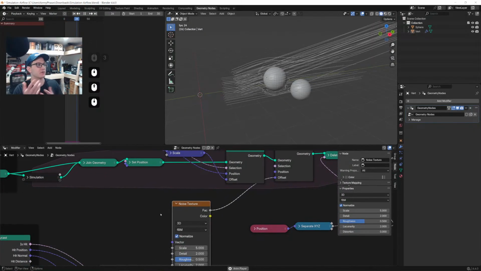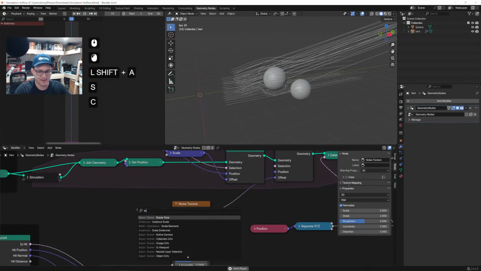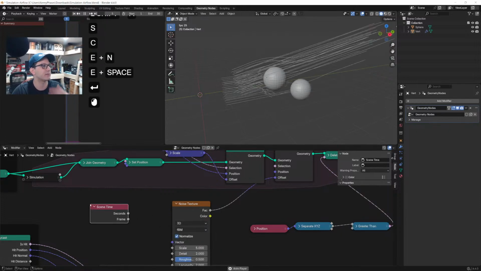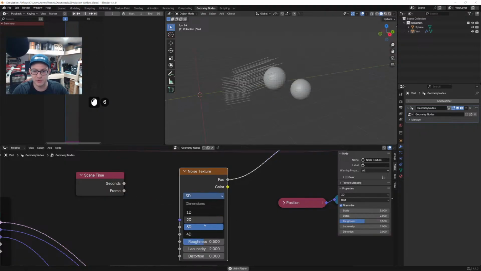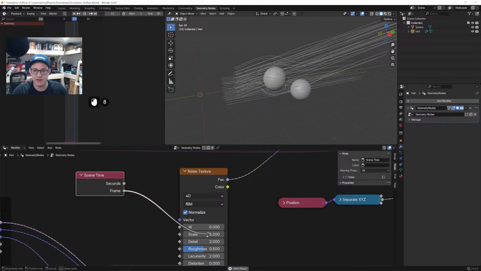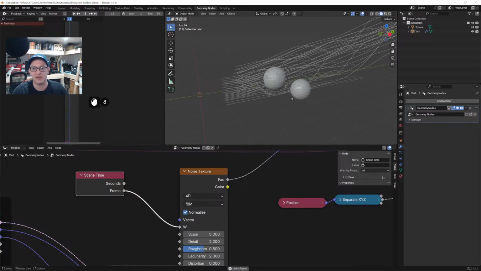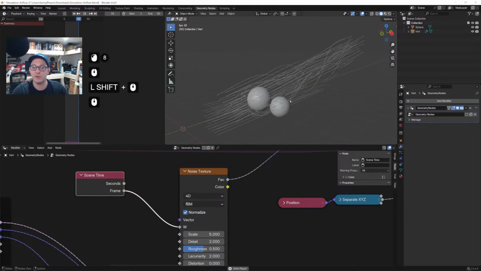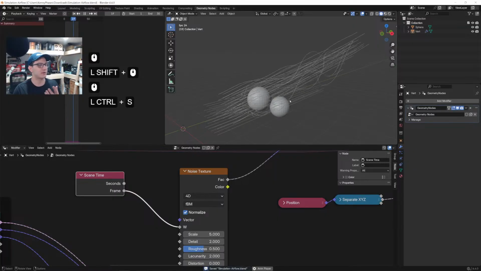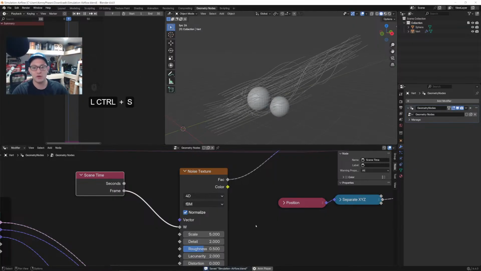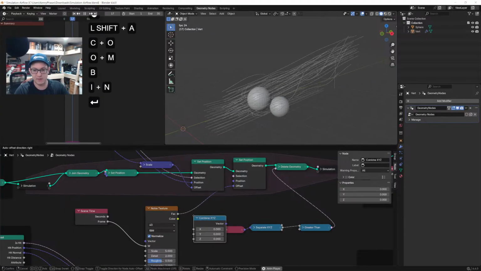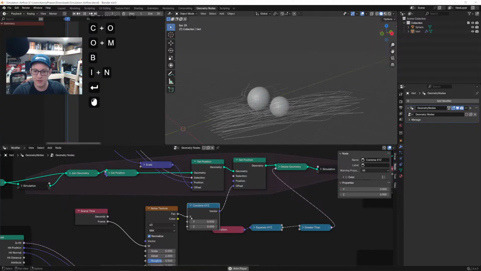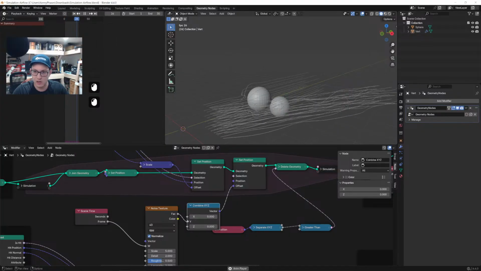And the reason it doesn't really do much yet is because we have to connect the scene time. This is similar to the approach that CG Matter had. We're going to connect the frame count to, well, we have to change this to 4D. We're going to connect the frame count to the W, which is kind of like the phase. And now you can see it's starting to move, which is great. But how do we actually make this move only in a way that we want? Well, right now it's affecting the X, Y, and the Z. So we want to go ahead and find the combine XYZ node, and we only want to affect the Y.